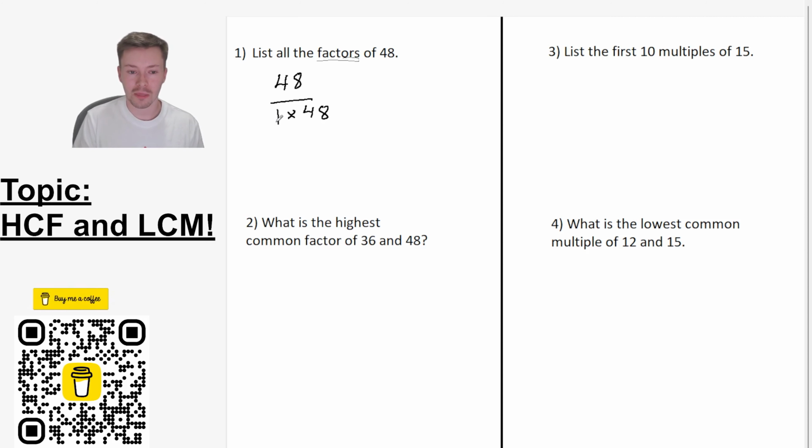I always write them down in factor pairs as well, because a factor has to be multiplied by something to get the number that you want. So it makes sense to write them down in factor pairs. Again, it's another tactic, if you like, to make sure you don't forget any. Now, what you then want to do is just go through the numbers one by one. So next I'm going to think of 2. Well, can I divide 48 by 2? Yes, I can, because it ends in 8. So that is 2 times by 24.